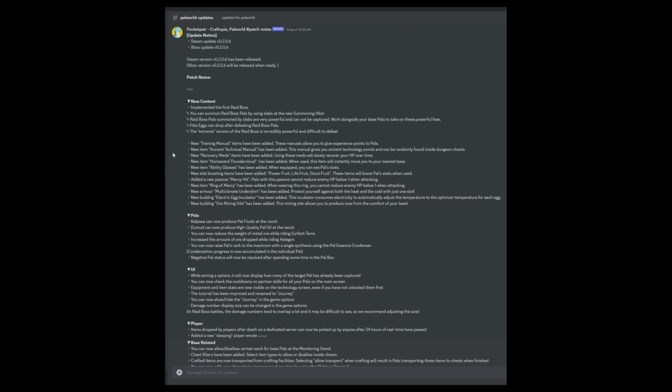New item Homeworld Thundercloud has been added. When used, this item will instantly move you to your nearest base. New item Ability glasses have been added. When equipped, you can see pal stats. New stat boosting items have been added. Power fruit, life fruit, stout fruit. These items will boost pals stats when used.